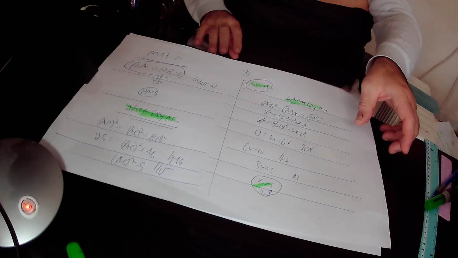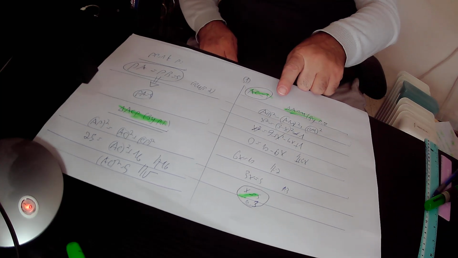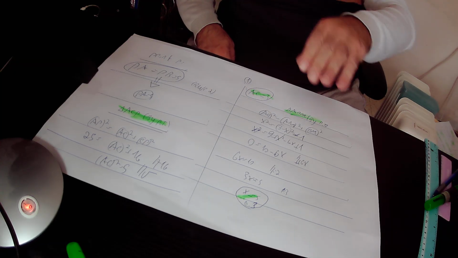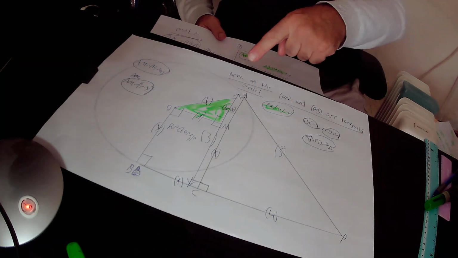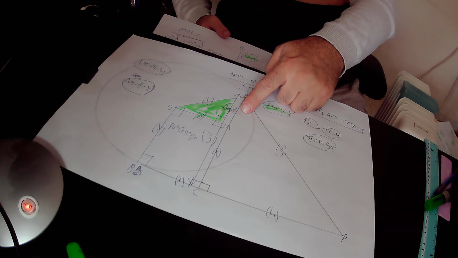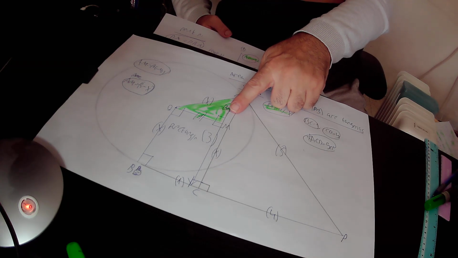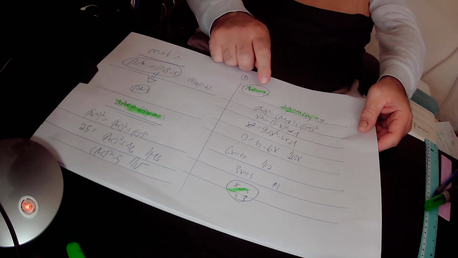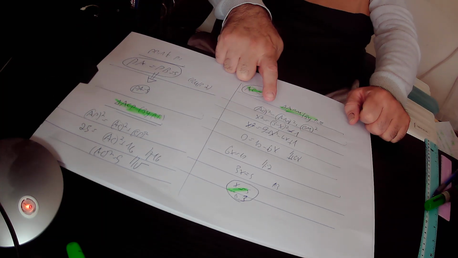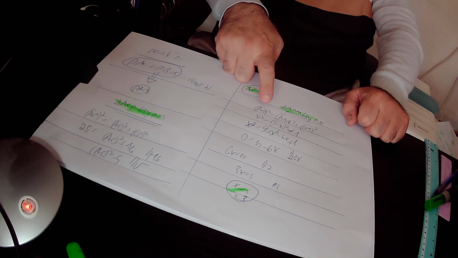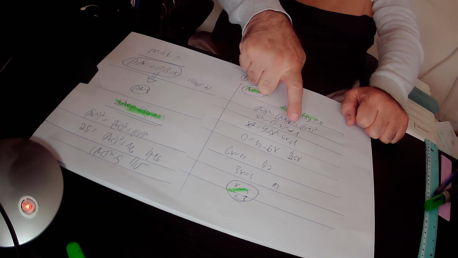In the right triangle AOM, according to the Pythagoras theorem, AO squared, the square of the hypotenuse, equals AM squared plus OM squared. AO is x, therefore AO squared is x squared, and it equals AM squared. AM is 3 minus x, therefore AM squared is (3 minus x) squared, plus OM squared. OM is 1, therefore OM squared is 1 squared, that is 1. So in total, x squared equals (3 minus x) squared plus 1. Now (3 minus x) squared equals 3 squared, that is 9, plus x squared minus 2 times 3 times x, that is minus 6x, plus 1.